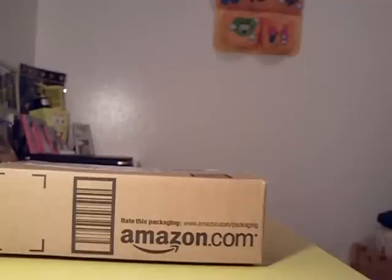The package was shipped to me by Amazon.com — you can see the words written on the side right here on the box. I received the package today and haven't had a chance to open it yet, so I think it would be a great opportunity to open it in front of the camera. I've read some specs online and they said this is an excellent product, so I'm quite curious about what makes it so excellent. Let's get to the unboxing right now.